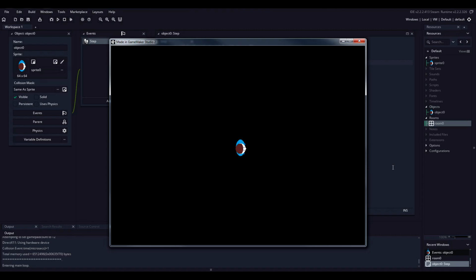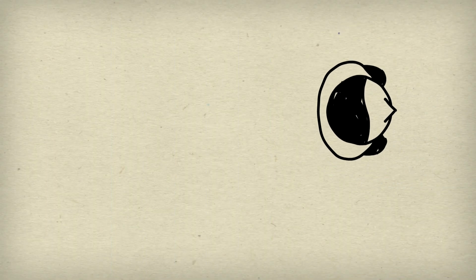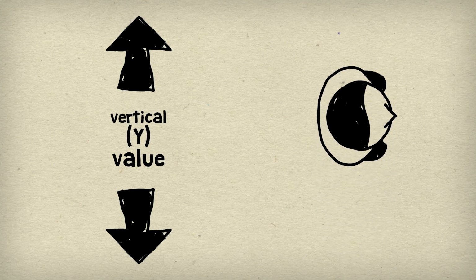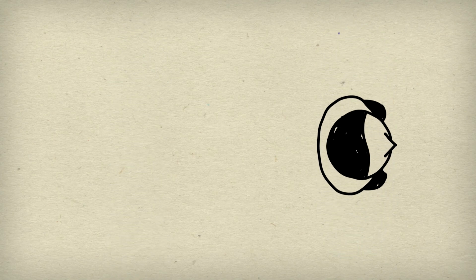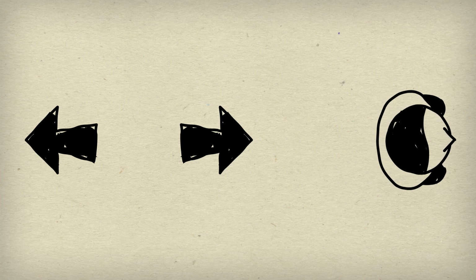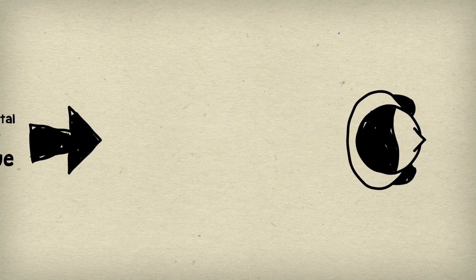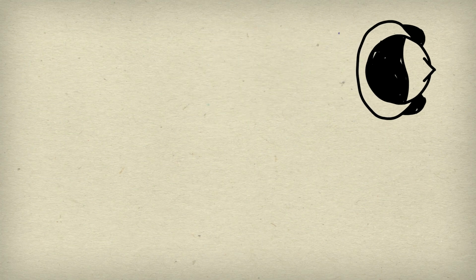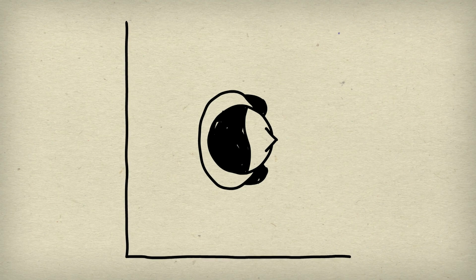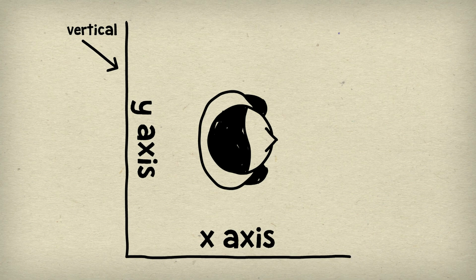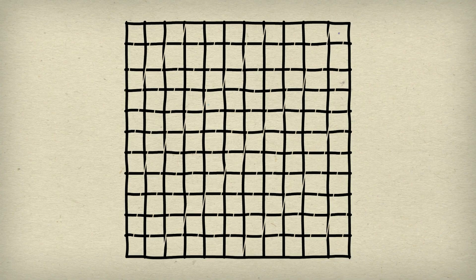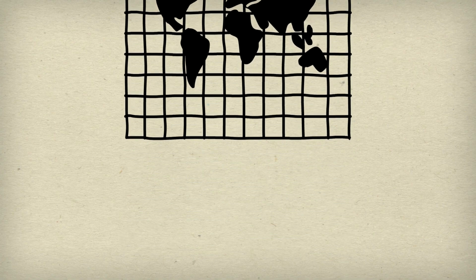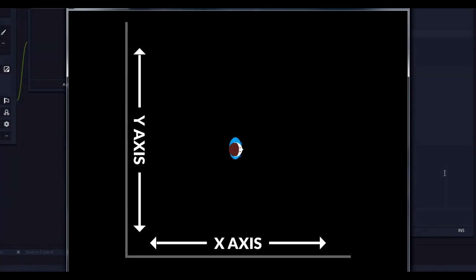Now let's talk about what we did here. As you may have noticed, by pressing up and down, we're changing the hero's vertical value, otherwise known as the Y value, and left and right change the horizontal value, otherwise known as the X value. These correspond to the hero's position in the room. Everything in 2D games exists on what's called the X and Y axis, Y referring to the vertical axis and X referring to the horizontal axis. You can think of it like longitude and latitude coordinates on maps. So by pressing a direction, we're telling the code to move our hero on the corresponding axis.